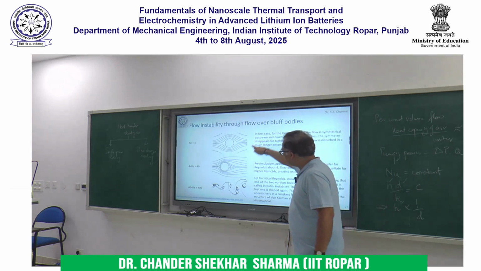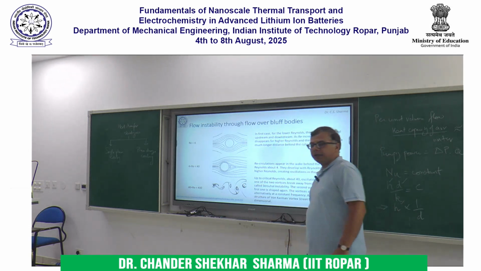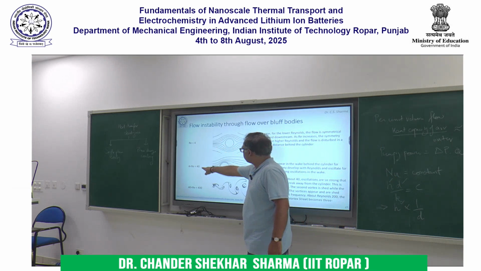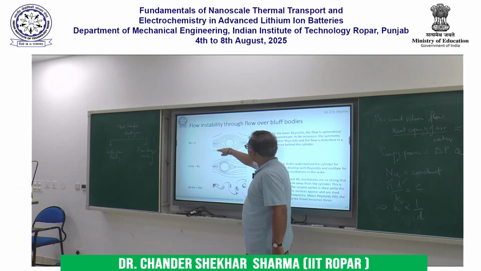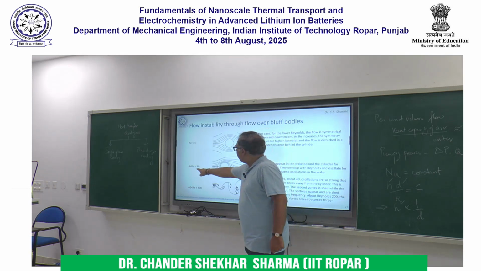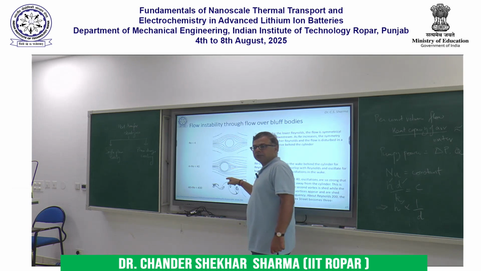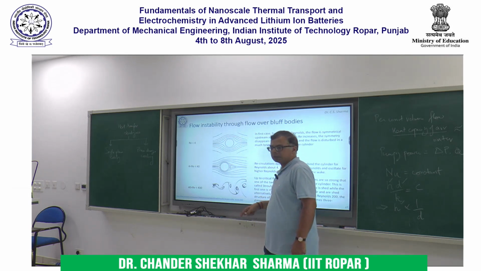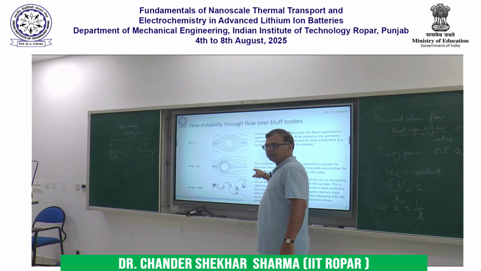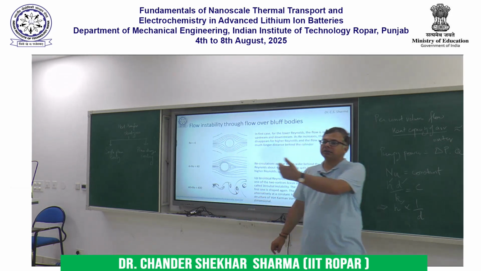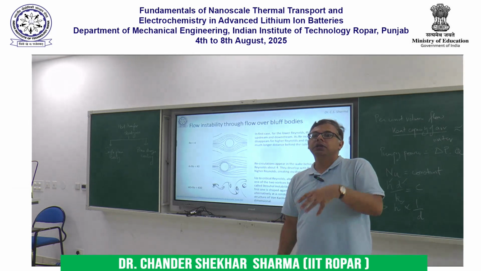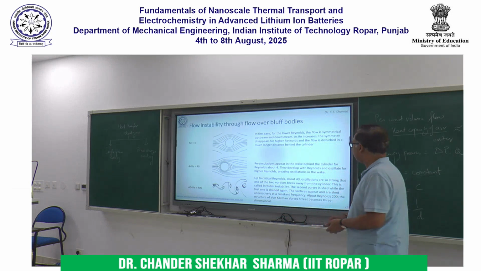So here you see flow over a cylinder at different Reynolds numbers. So here the Reynolds number is less than 4, you increase the Reynolds number slightly. So at small Reynolds number the streamlines are nicely following the profile of the cylinder. At slightly higher Reynolds numbers you start getting some flow separation, right, and you have this vortex formation. But when the Reynolds number goes above 40, these vortices start to shed, and then you have a vortex shedding which is periodic in nature. Now this vortex shedding can be utilized to increase heat transfer, and how can we do that?